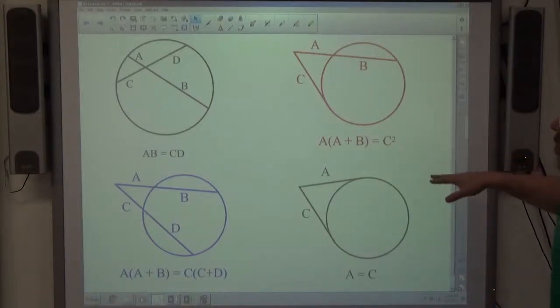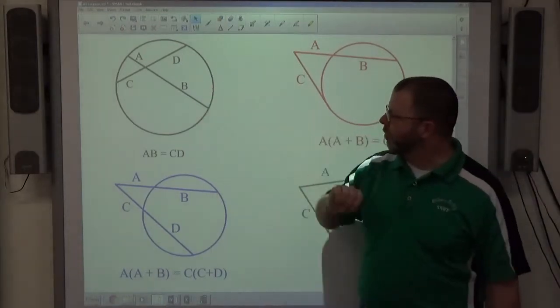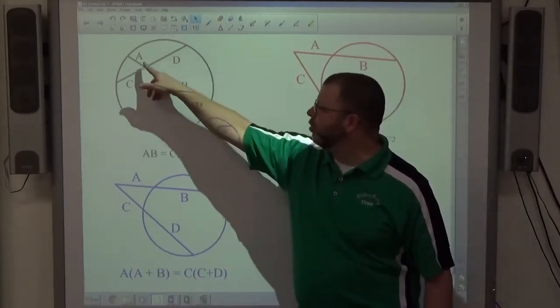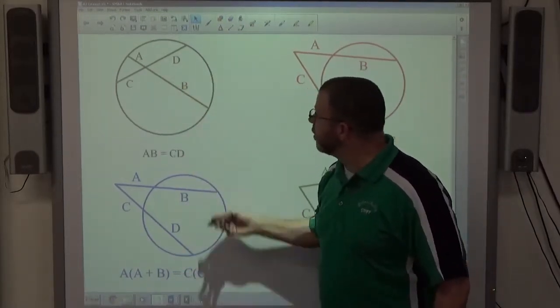Okay, the last two examples in lesson 89 involve relationships between circles and segments. And the first thing I want to bring to your attention is this one on the top left on this white piece of paper I handed out to you. The top left here has what's called two chords. Okay, so these are chords.